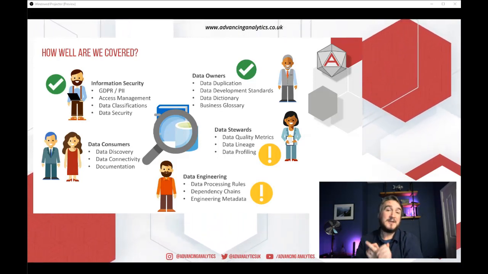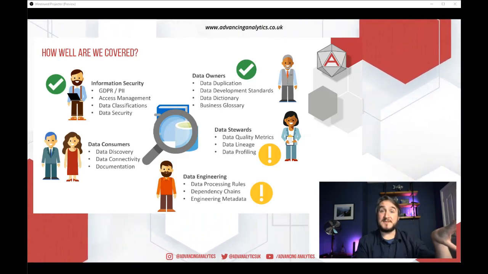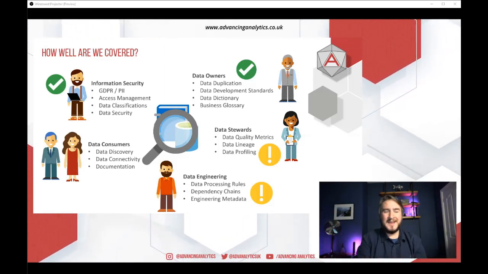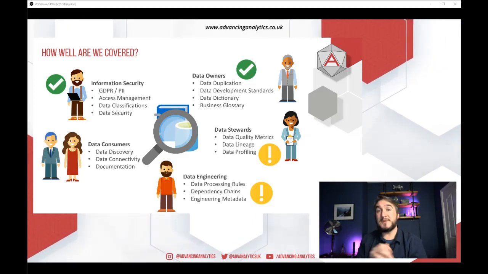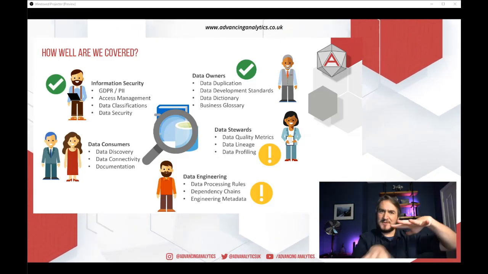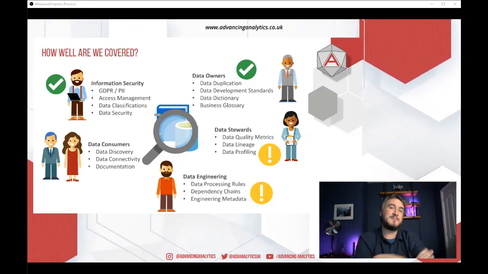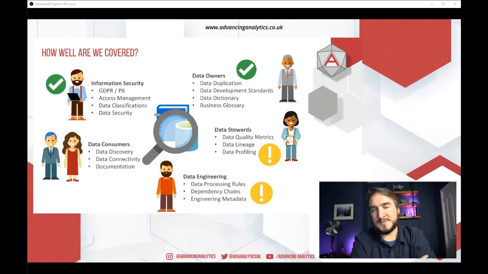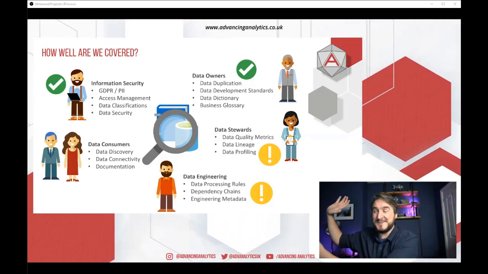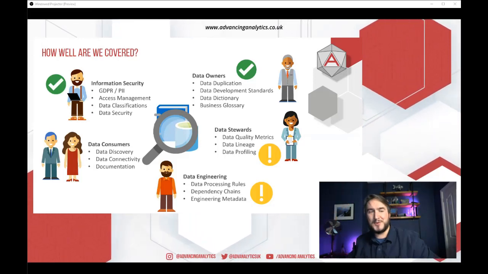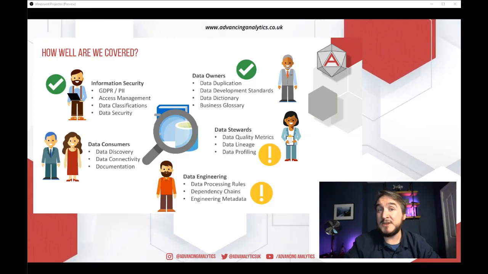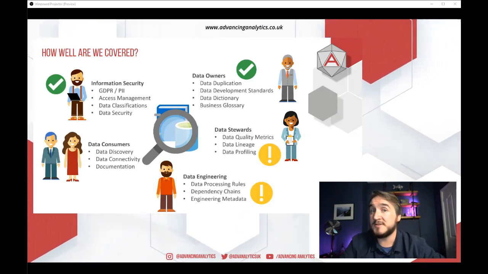The fact that we can build in dependency chains, that we can query something and say what's used downstream of this and trigger off those things all via the API. I guess the only reason I've marked that as a maybe is because so much of it is dependent on the API. That Atlas API, this open source cataloging tool that's baked inside of Purview, is so extensible and so plumbable into Spark and functions and all that kind of stuff. You just kind of have to do it yourself. So I'm not going to give it a full green tick, just because there's a lot of extensibility that you're going to have to bake yourself into your solutions.